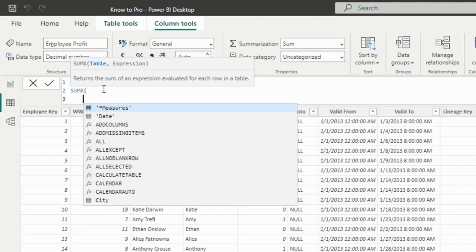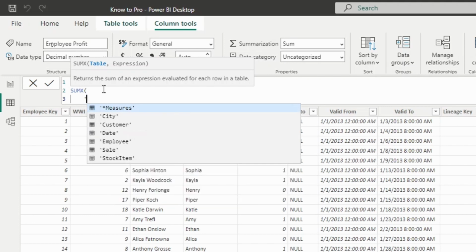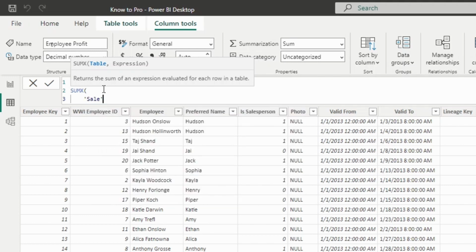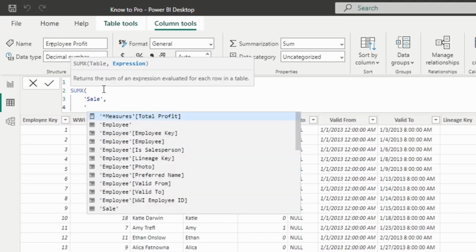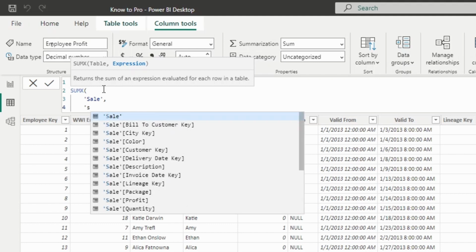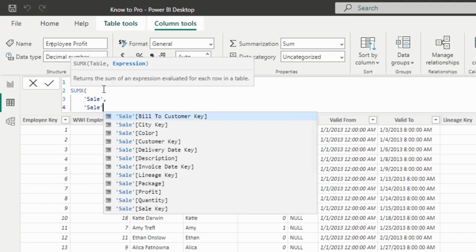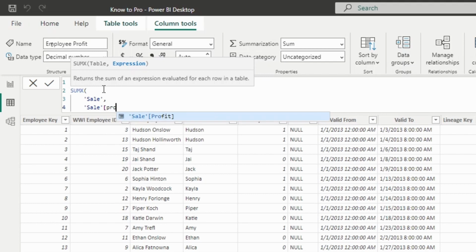And so what table do we want to reach out to? Well, we want to reach out to the sales table. Now, what is the expression that we want? Well, we just want the sum of the profit column.